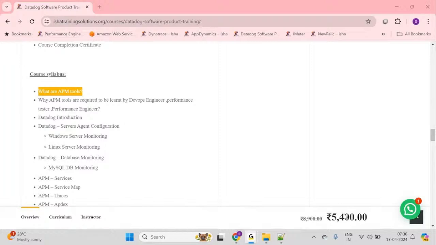Hello, I'm Srinivasan. I have 15 plus years of experience in performance testing and performance engineering. In Isha, I'm taking training for Dynatrace APM tool, AppDynamics APM tool, New Relic, Datadog APM tool, and performance engineering sessions. I also take training for LoadRunner, JMeter, NeoLoad, and Gatling performance testing tools. I have experience working with multiple clients and multiple verticals.